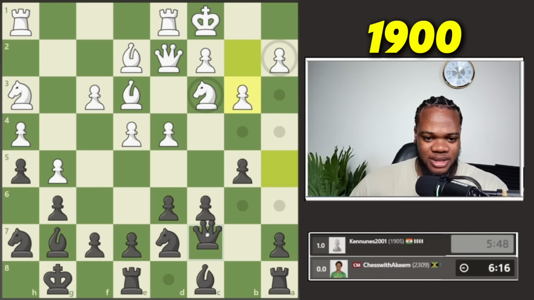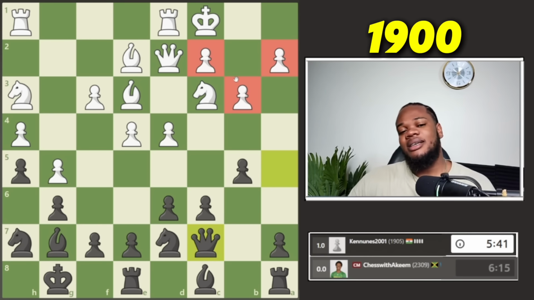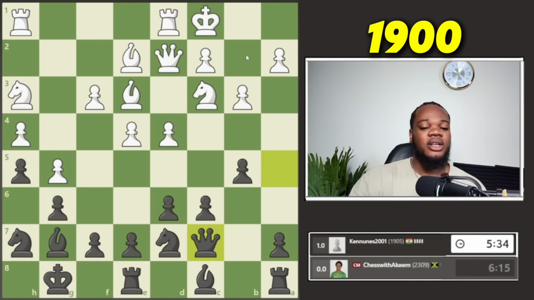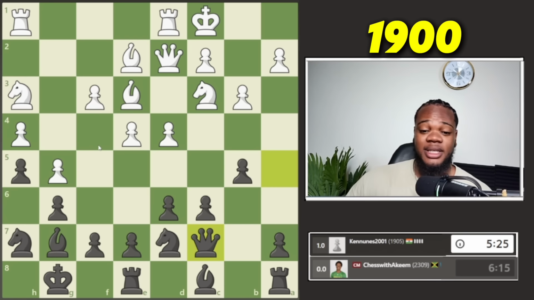I need to just find a decent square for my queen though. So let's go queen back to c7. We already provoked the weakness, basically. This should be your goal when you're attacking someone's king. Like your goal is to try your best to get them to move pawns on the side that his king is on. Now, this does not mean I'm completely winning or anything. The guy could do his own stuff like f4, f5, but I'm personally not seeing what he has, but let's see.